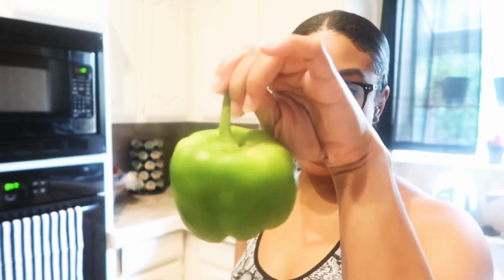I'm gonna wash my meat, dump that in there, and I'm not gonna chop up my vegetables because I'm just gonna put them in half. I'm putting them in there more for the flavor, not because I want bits and pieces of that in the meat. So like I said, I'm just gonna cut them in half and drop maybe a half, maybe a fourth of it in the water. But I am gonna chop up my garlic. So let me show you guys.